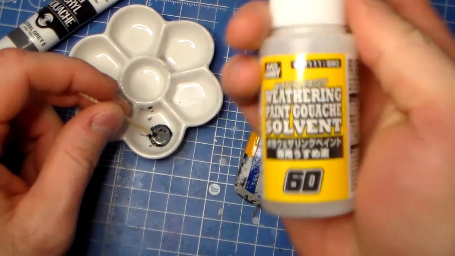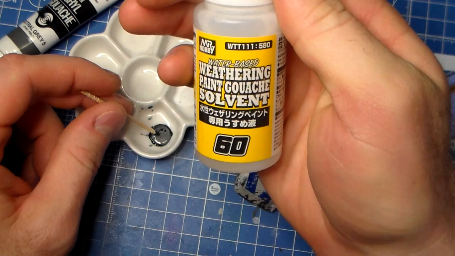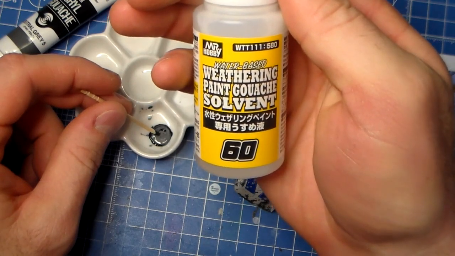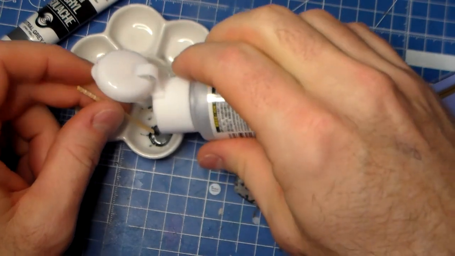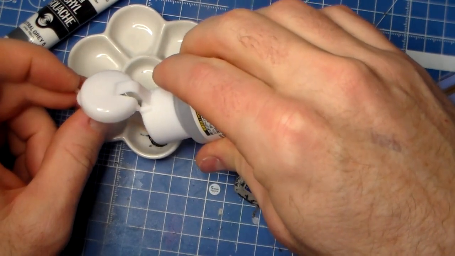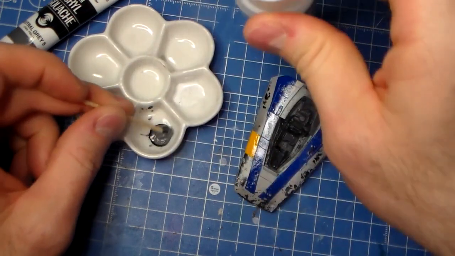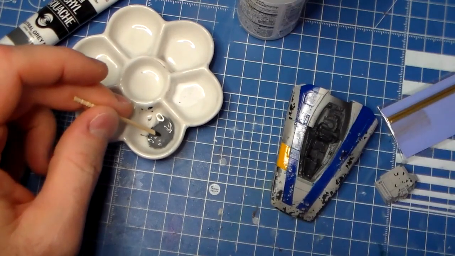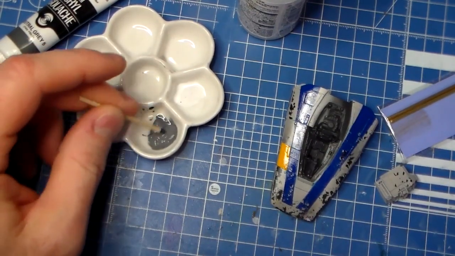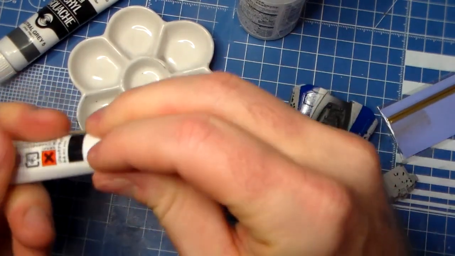And so this is my first time using this: Weathering Paint Gouache Solvent by Mr. Hobby. Water-based. Now I know you can do this with water and some sort of detergent or something. I don't remember exactly what.